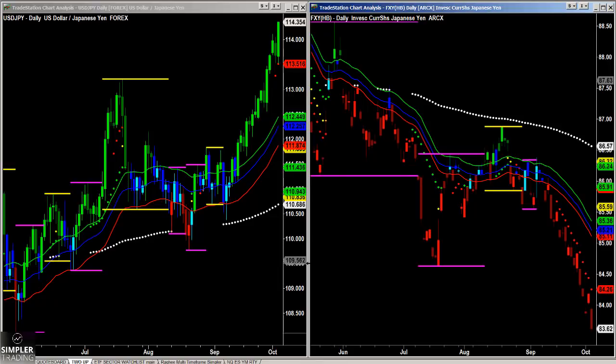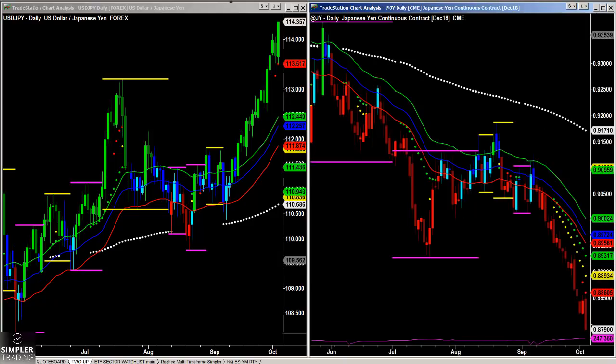A lot of folks get kind of thrown off by the fact that yen Forex looks very different than yen futures, but it's the same two currencies. It's just quoted in a different order. So depending upon what it is you want to trade, the futures contract, the Forex, or the ETF, you have to pick your direction when you're playing the yen. So that would be long the dollar yen Forex, short yen futures, short FXY.